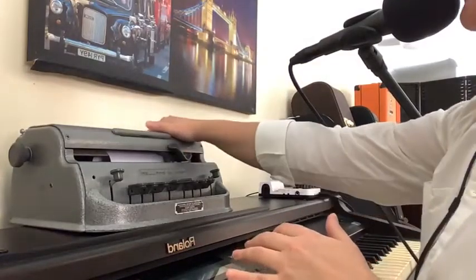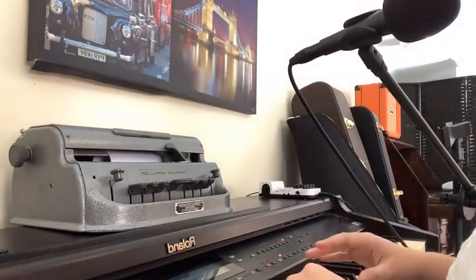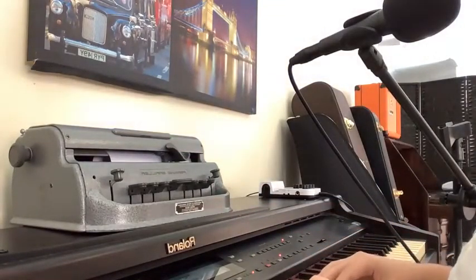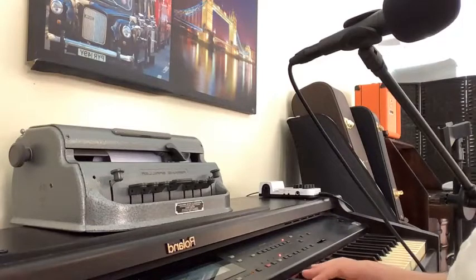Now, the question that I have to ask is, how do we know whereabouts on the keyboard to play that scale? Normally in music we have lines and spaces so that we can determine whereabouts in the music we're meant to be playing. But in Braille we do something a little bit different. We don't have lines and spaces because it would be difficult to draw tactile lines and spaces. I guess you could try, but it would certainly take up a lot of space. So we have what's called octave signs, okay?